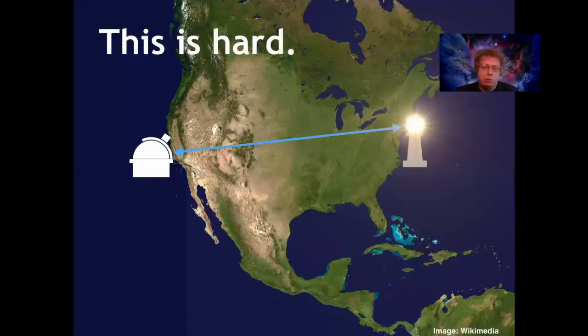Because remember, when I said that one of the ways that we could find planets is by directly taking images of them. But it turns out that taking an image of a planet like the Earth around a star like the Sun is about as difficult as finding a firefly next to a lighthouse from about 3,000 miles away. So, if we want to do this, we really need to up our game and start improving our technology so we can actually make images like this and then take spectra of these planets.